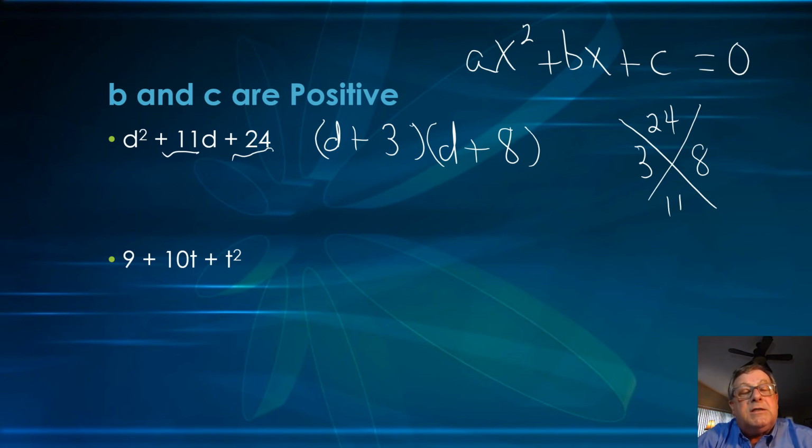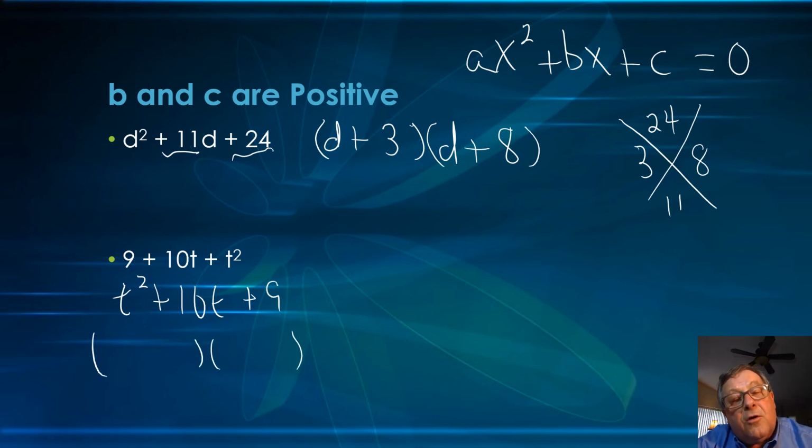Now let's look at this second expression. This one has got 9 plus 10t plus t squared. And I like to go ahead and rewrite that and put that in quadratic form. T squared plus 10t plus 9. Now again, I'm going to draw two sets of parentheses. I got a lead coefficient, the coefficient of my leading term, and the leading term is the variable raised to the greatest exponent, and we're doing quadratic, so that's going to be squared. And so I'm going to put a t out here on the left side of my parentheses. T times t is going to be t squared.